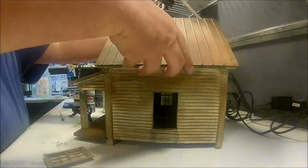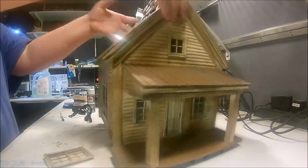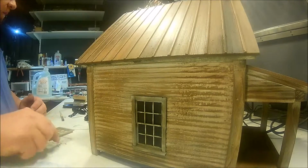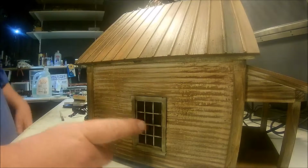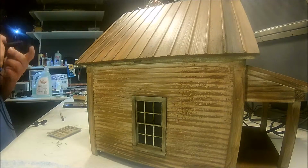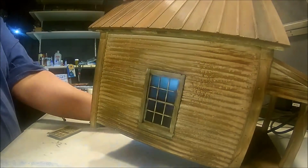Now, to give you an example of what that looks like, that is what this window has had done to it. Alright, this window has 2 layers of black on the inside. So again, we will take our flashlight, and I will show you the difference.